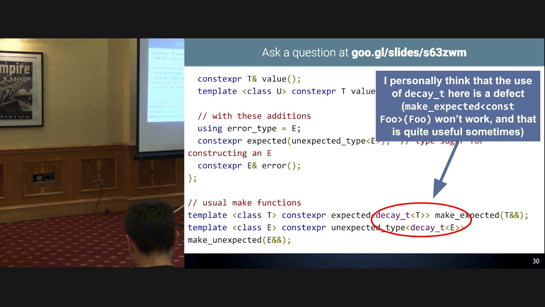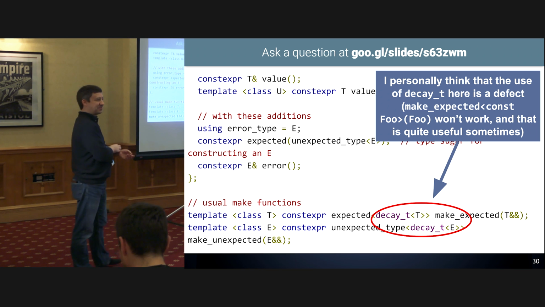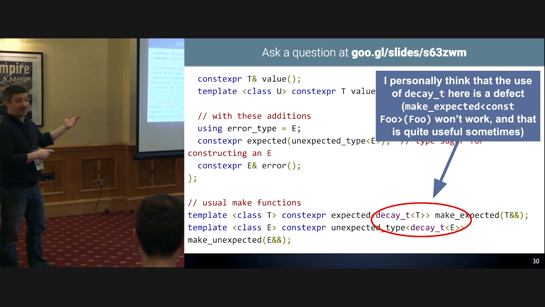If you're writing generic code, you want the constness not to be stripped out if it really, really is a const thing. I mean, if you do want to, then you explicitly say, I want the constness to be stripped out. And the trouble with the decay here is that no matter what you do, even if you manually specify it, it's still going to get stripped. So you're going to get an expected<Foo>, even though you asked for a make_expected<const Foo>. So I think that's a defect personally. And I might have got buy-in on that. The trouble is the current LEWG expected reference implementation can't cope with const T members, but that's okay, it can be retrofitted to do it. And the Boost Outcome implementation can, so that's fine.